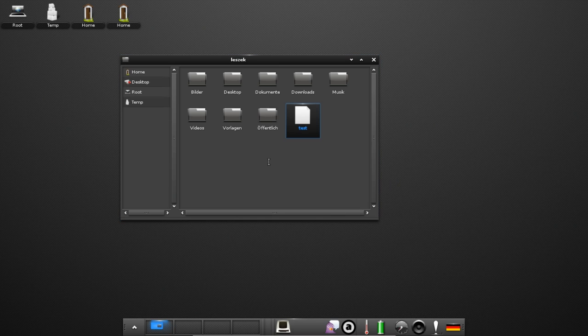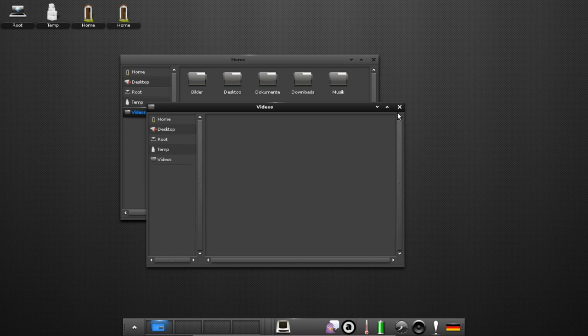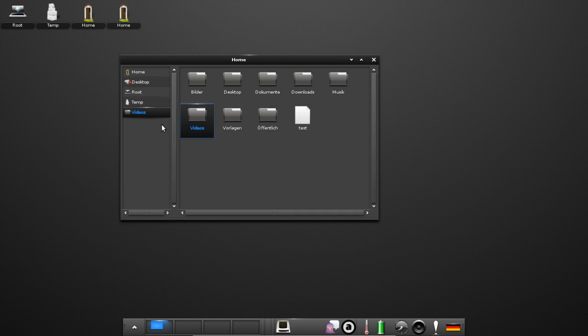Then there are some other options, like I think the really new thing is that you have now on the left basically the bookmarks, or the most used locations like home, desktop, root and temp, and you can just drag and drop other folders in here, and so you can just open them if you want to, and they also appear in file open dialogs if you are using one of the built-in E17 ones. So let me go to the settings.